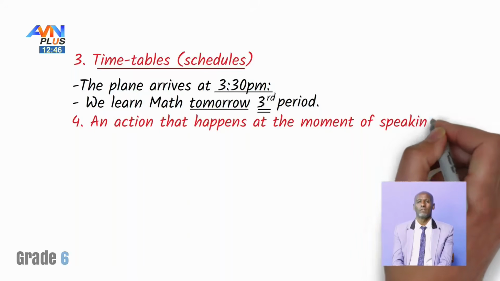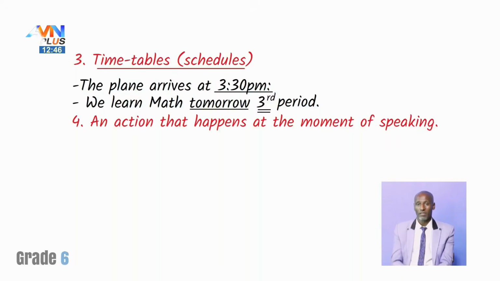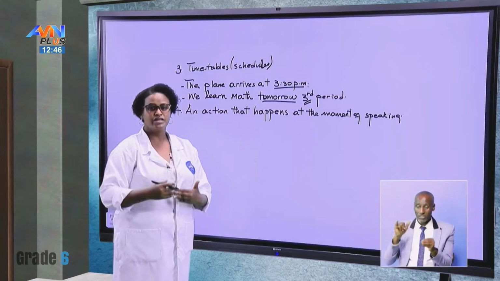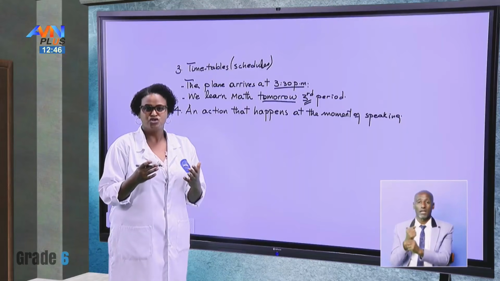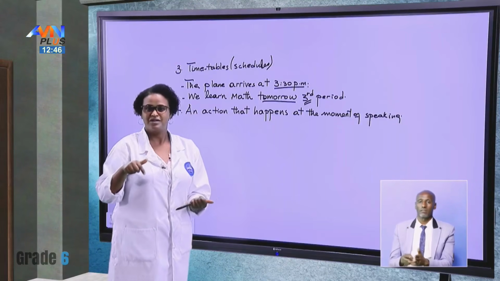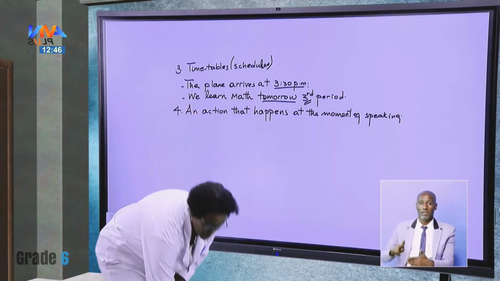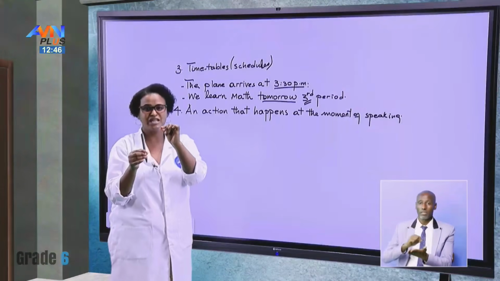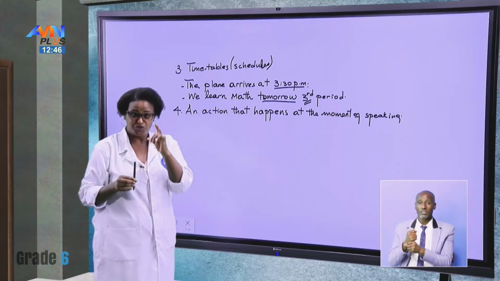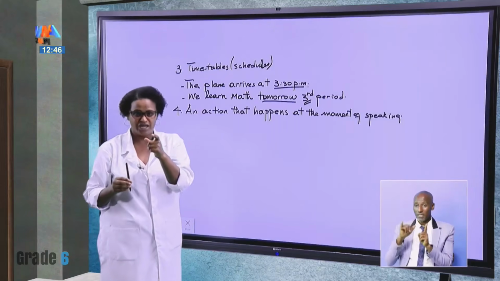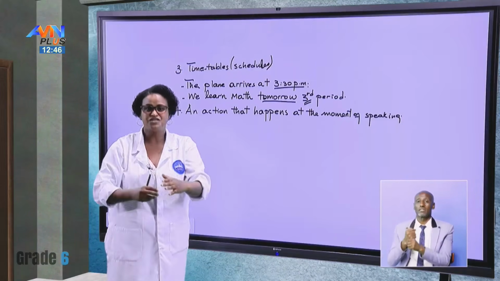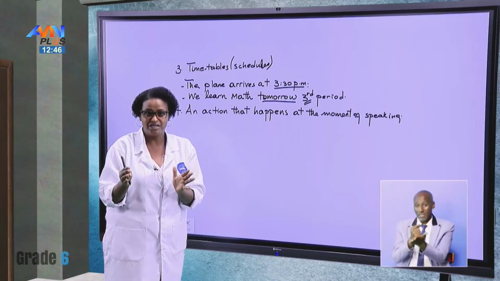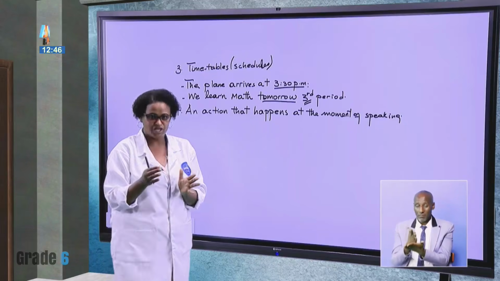What do we mean? For example, I am speaking now. Yes, I am teaching. That is a long action. In the middle, when something short happened, for example, look, I drop what? The pen. I drop the pen. That is what? An action that happens on the moment of speaking. It needs to be what? Short action. The teaching and learning activity is long. That is continuous. But if something happens in the middle, it is what? Short action. So simple present.